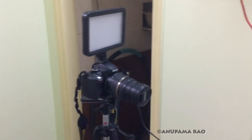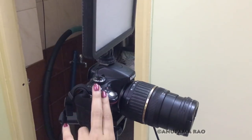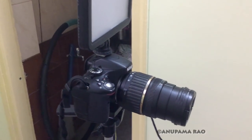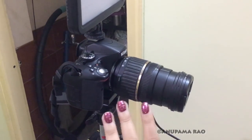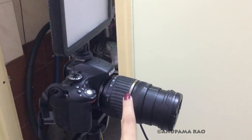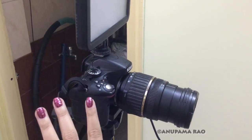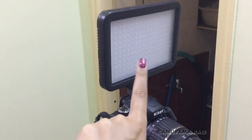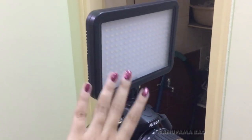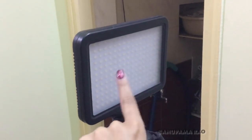Now for the important bit — the camera stuff. My camera body is the Nikon D5200 and the lens is a telephoto lens by Tamron. You can really zoom in for close-up eye looks, which is why I really like it. Originally I used the kit lens and that was working fine as well. I'm not sure if this lens is still available as I think it may have been discontinued. Then there's my only other artificial lighting, which is a set of LED cells I got on Amazon for around a thousand rupees. It also has a warm filter but I don't use it — it's really, really bright.